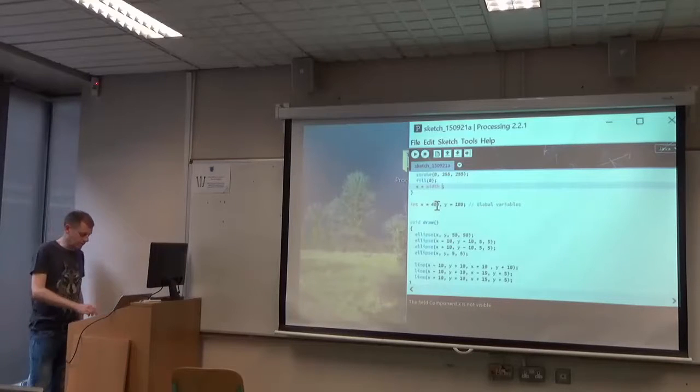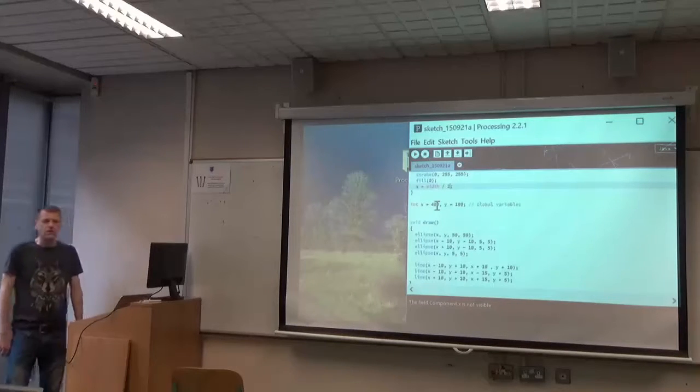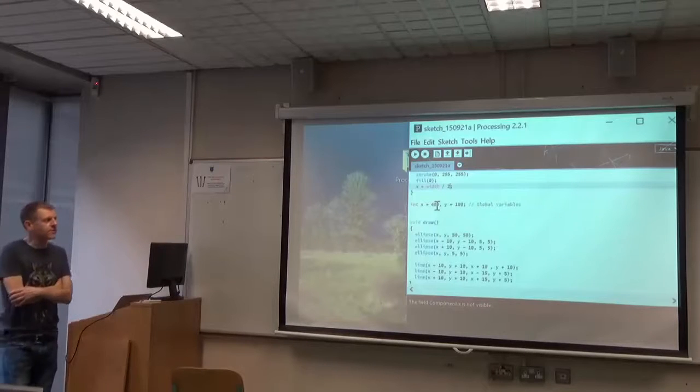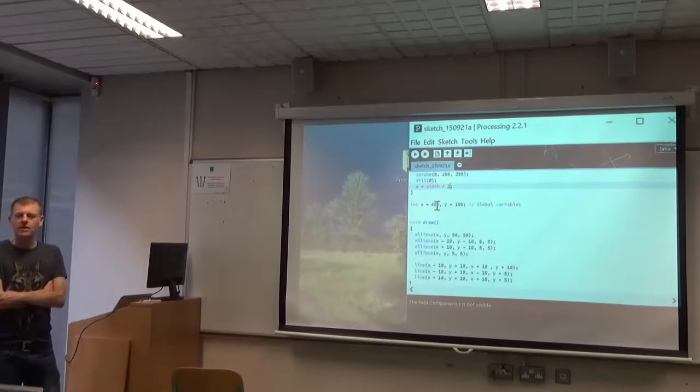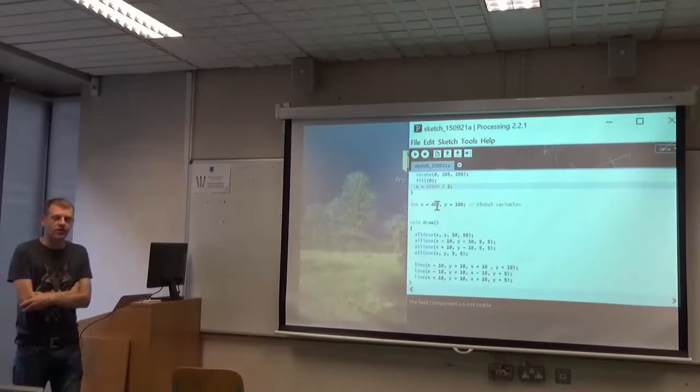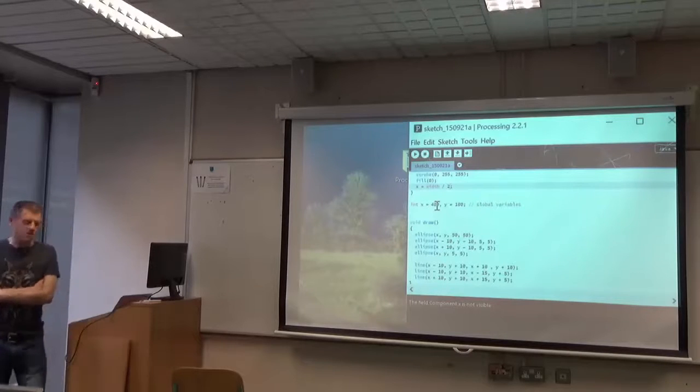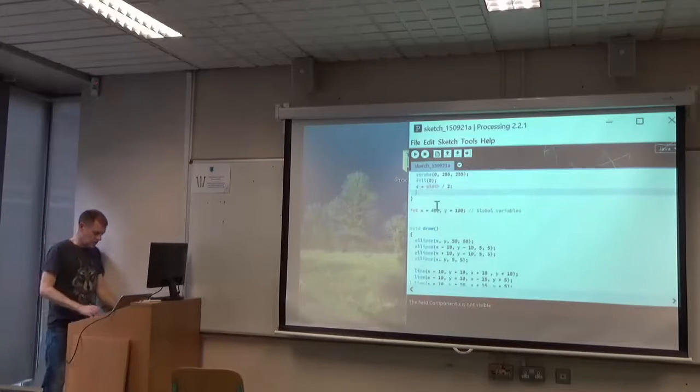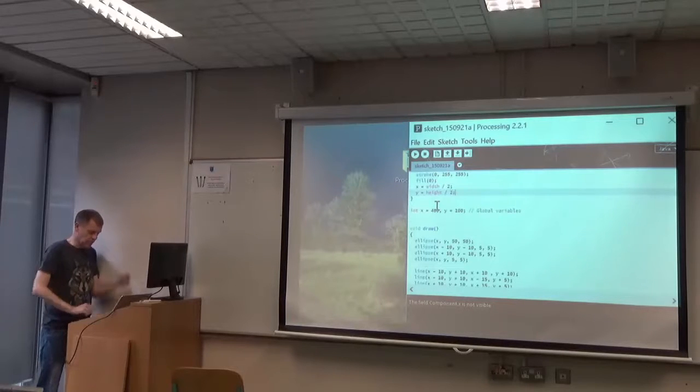Okay, so maybe I need to jump forward a little bit. You can go x equals width, and then you have that forward slash symbol there. That forward slash symbol in programming, what does it mean? Divided by. So that will take the width of the screen divided by 2 and assign the value back to x. And then you can go y equals the height of the screen divided by 2. Okay, so that's saying x and y are the center of the screen.